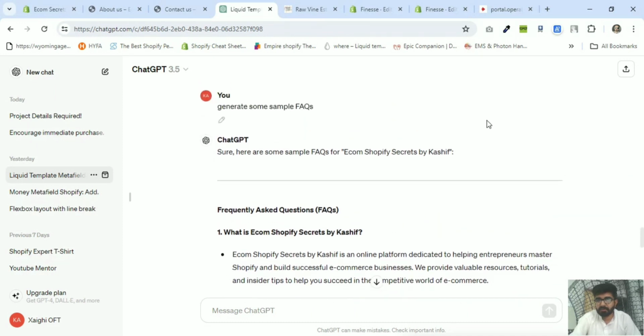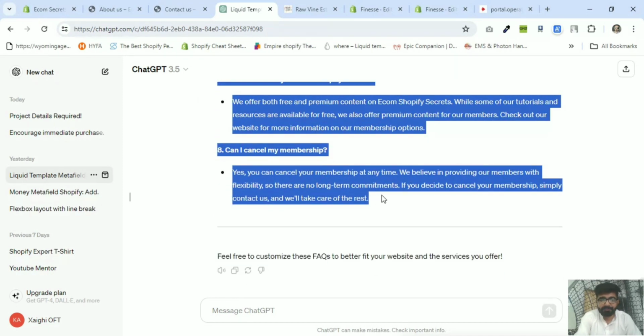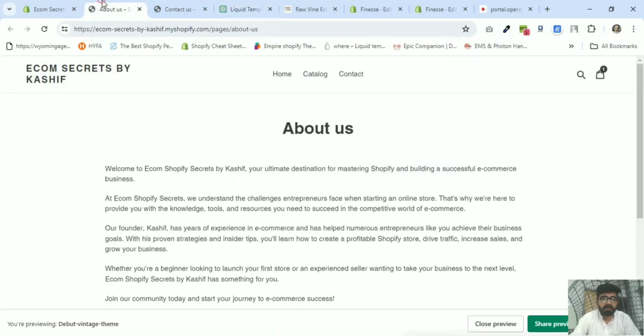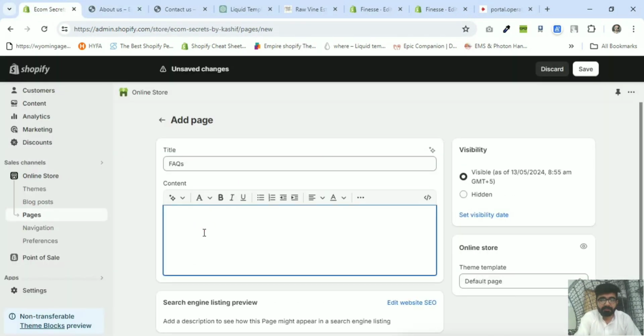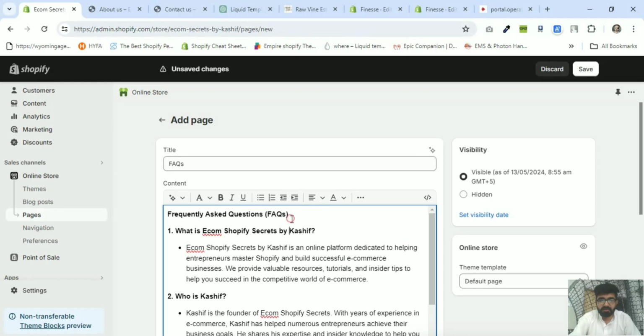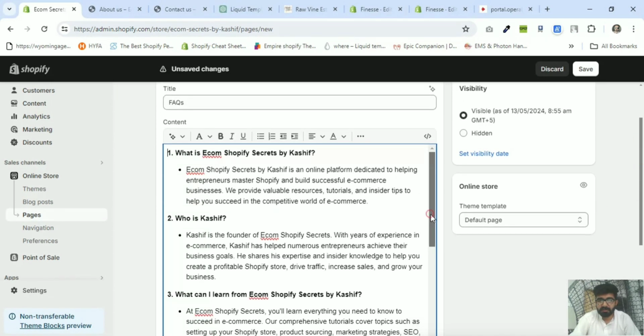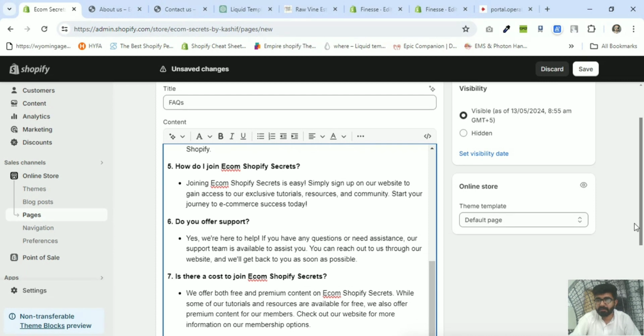Let me copy it. Okay, so here they are. So in this tutorial we created three simple kinds of pages, this and this one.